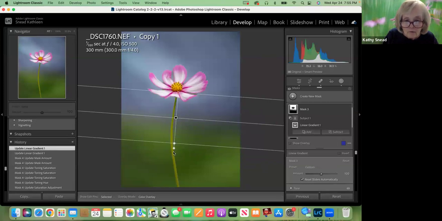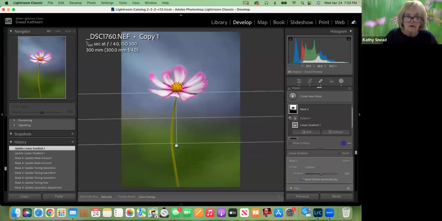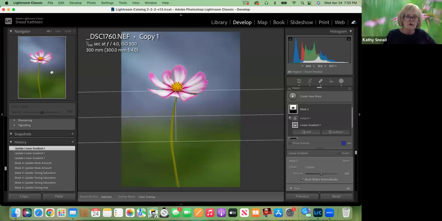And if it'll cooperate with me, I'm going to twist it around. There we go. I'm just going to make it more like that. Okay, so that's starting. Sometimes I like getting away from the big picture and looking over here on the left. And it's just starting to get some interest, but not like we had before, just something that complements this flower, in my opinion. So I'll close out this mask.